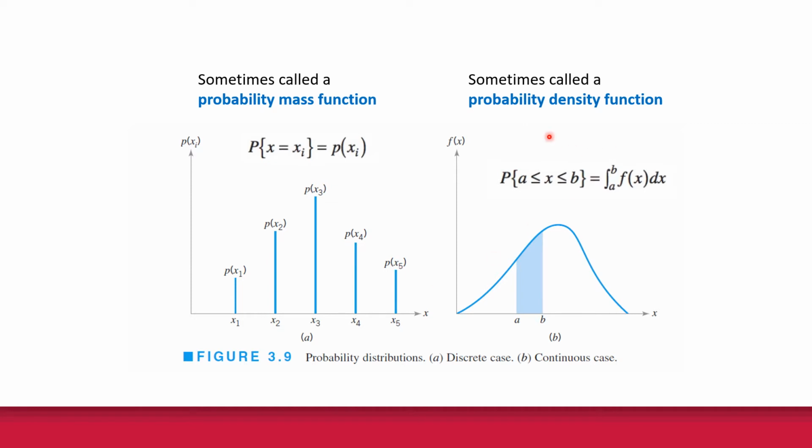On the other hand, on the right is what's known as a continuous probability distribution function, often just shortened to probability density function. So this is a continuous case. It's a function. At any point on the x-axis, there is a specific f value. So here, to obtain the probability, we can only talk about a probability over an interval. So for example, the probability of x being between a and b is given by this integral from a to b, f of x dx.